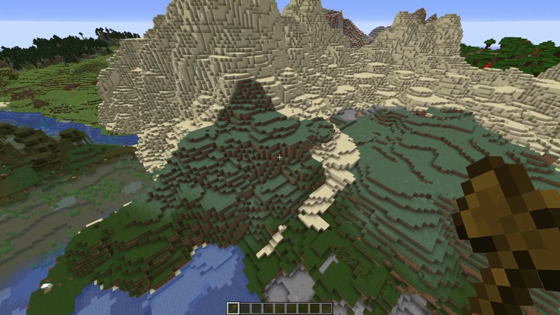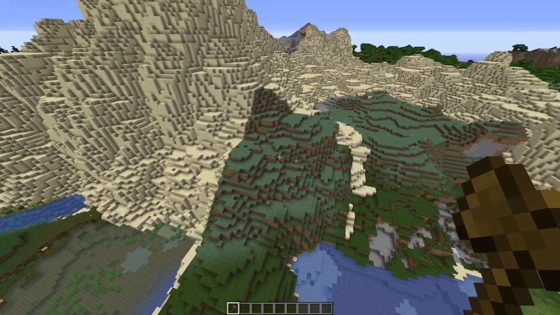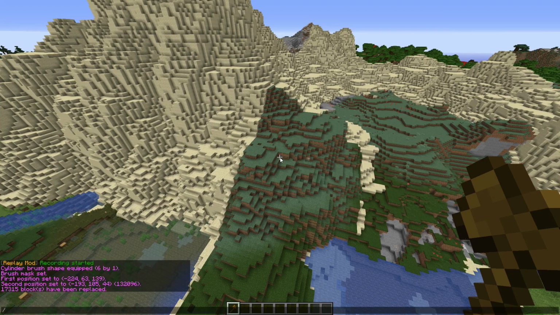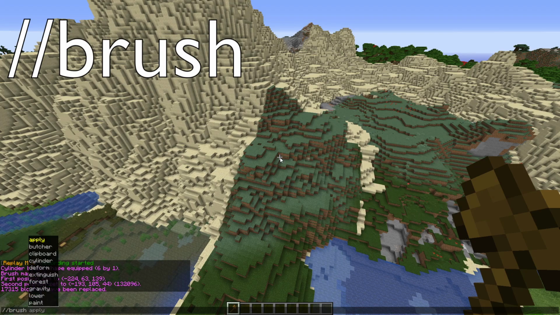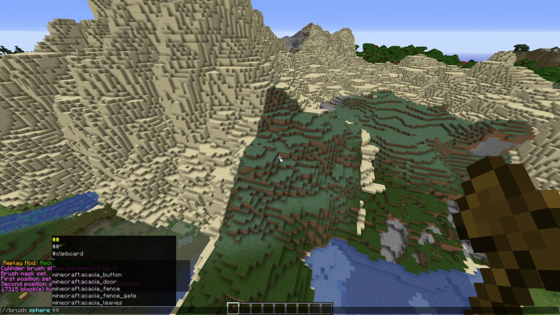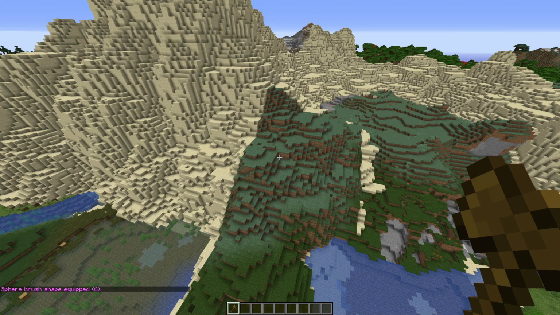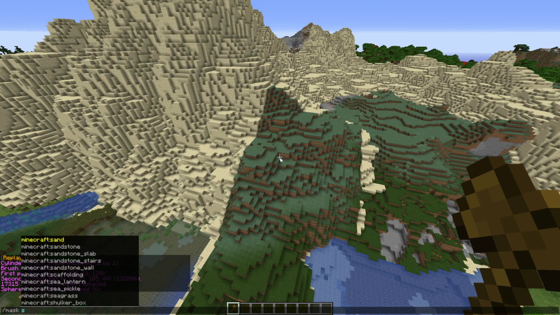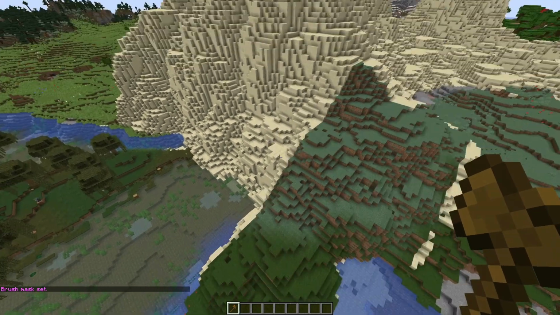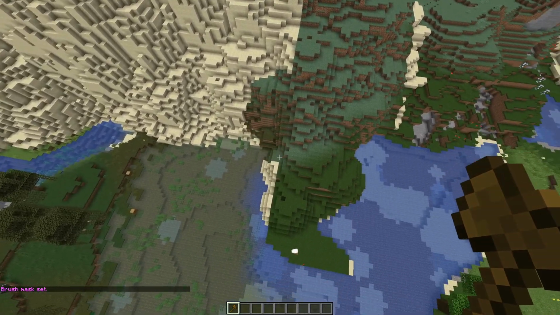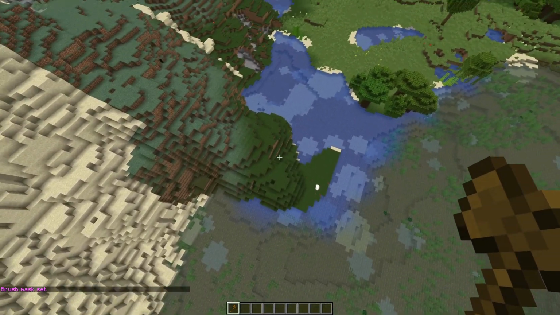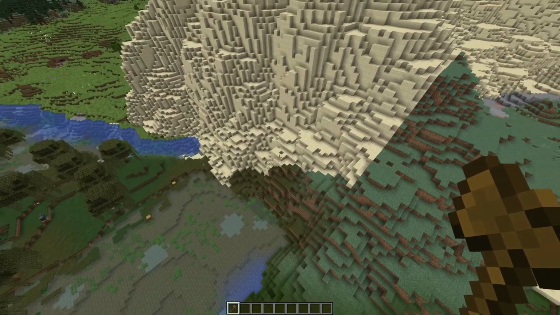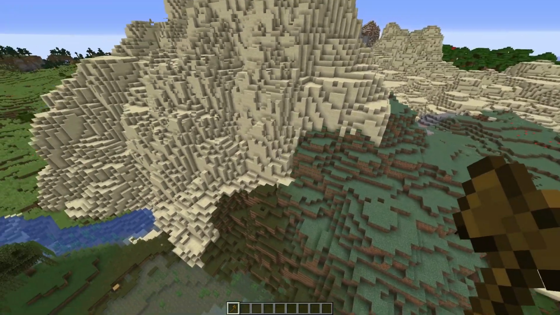The alternative, if you've got a computer that perhaps is powered by a hamster or some other such method, you can do it in a slightly more drawn out way, and you can do this by doing brush, and we're going to make a sphere, and it's going to be a grass block, and it's going to be 6. And then we're going to mask it again so it only replaces sand. So that's mask sand. So now what happens when we click here, that is only going to change the sand into grass blocks. And you can get a little bit more precise if you do it in this method as well, which is quite nice. So just click around on the mountain and change everything to grass blocks. So I'll be back when I've finished that.